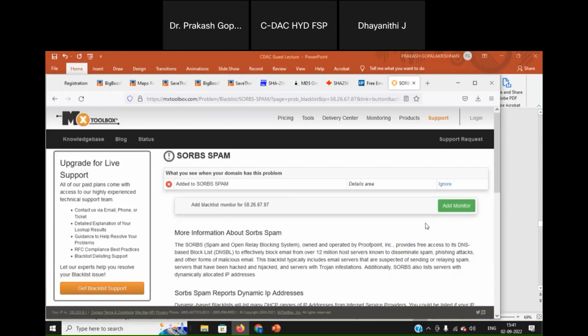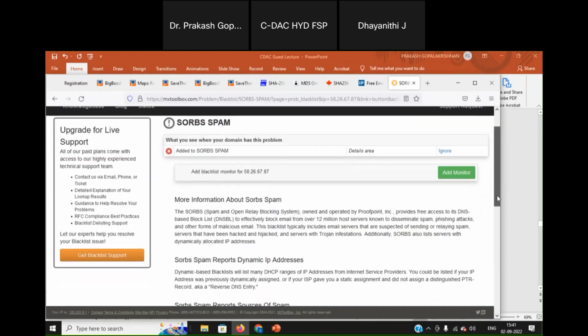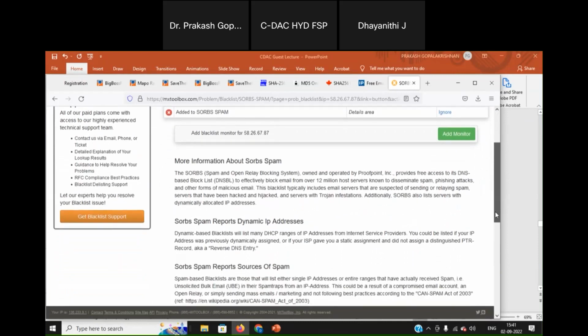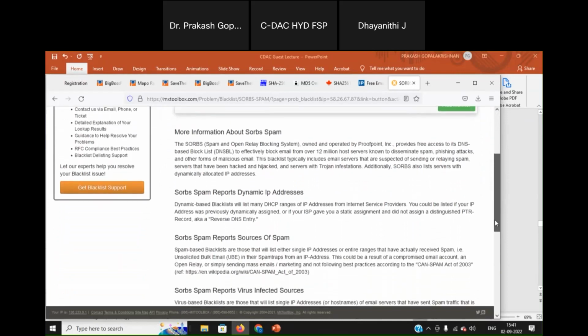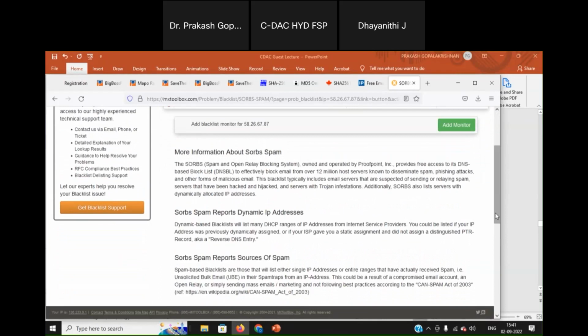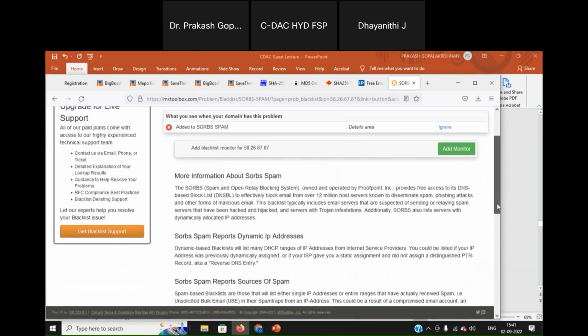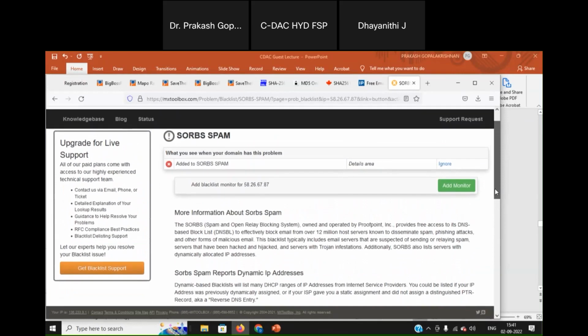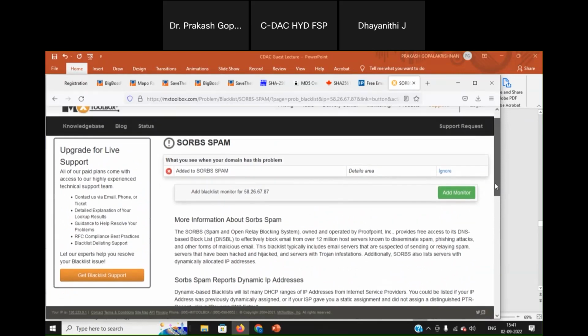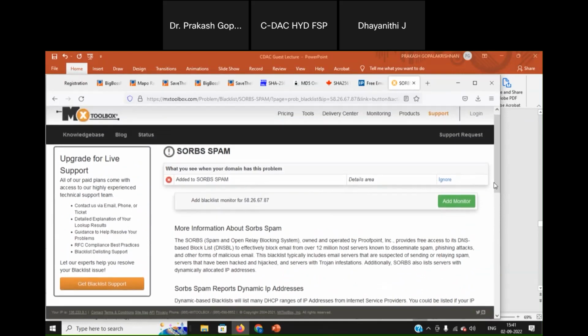So you can understand about some kind of spam. Just now I have shown my mail. This is a spam mail. So how can you say this is a blacklist IP address? For that, there are many kinds of forums available where we are able to grab the details. That is not part of our discussion now, but anyway, these are questions which you should be aware of.